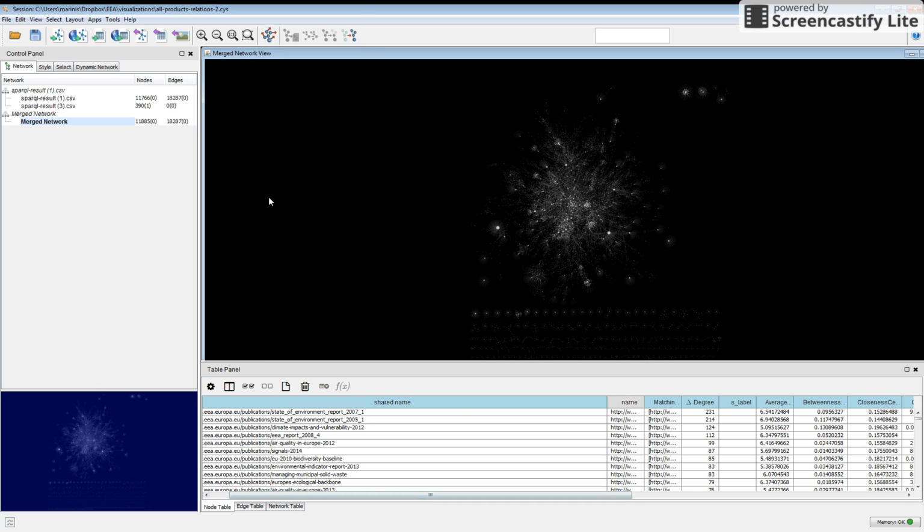Hi, so I want to show you what I found out with this new tool to do some network analysis. This tool is called Cytoscape. It's used in the biological field most, like for DNA analysis, the relation between genes and so on, and a lot of other stuff, social network analysis as well.